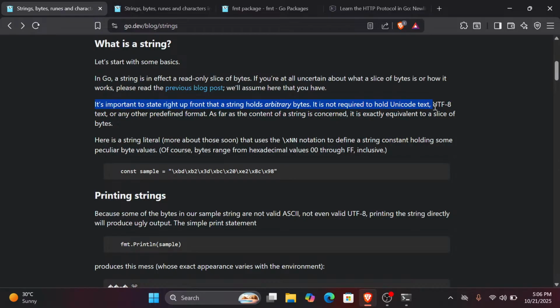It's not required to hold Unicode text, UTF-8 text, or any other predefined format. That's super cool. Because if a new encoding scheme comes, you don't have to change it. I've talked about this before, why the decode as UTF-8 method is in a package, and why that's a good thing. Dependency inversion principle.